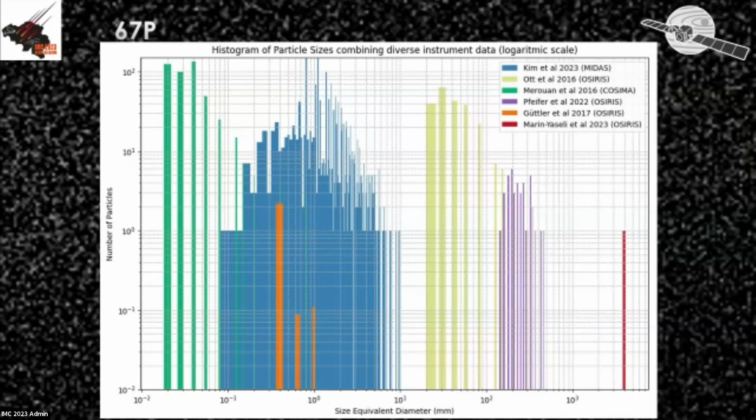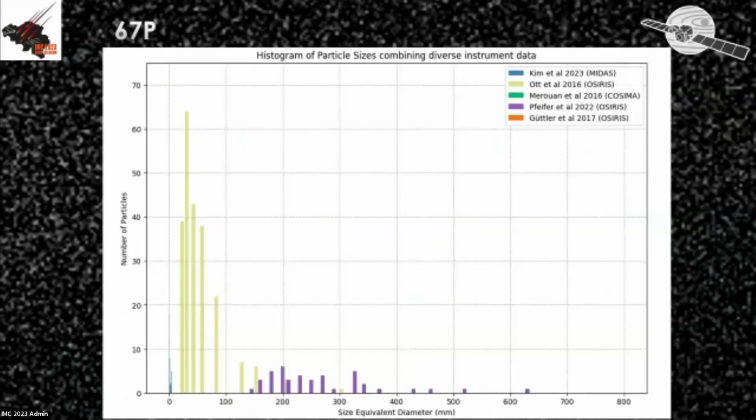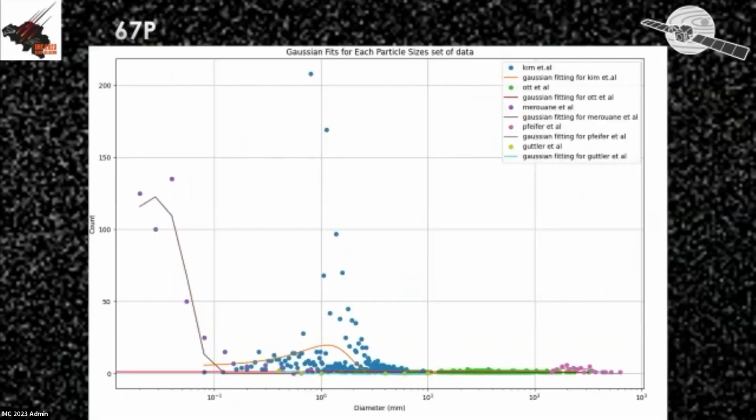And the red one is a big boulder that we discovered a couple of years ago that we call Churyumov. It is the only one for which we were able to determine the trajectory of being ejected out of the comet, and it was around 4 meters in diameter. In a non-logarithmic scale, you can see the profile of the sizes better.